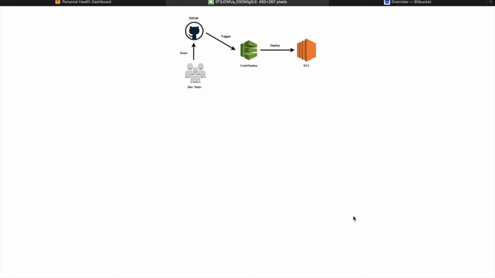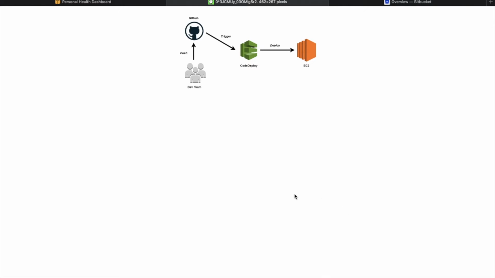So that's why we merge the GitHub code with the EC2 instance. We don't need to share our SSH credentials with developers. Okay, so this is the benefit of using CodePipeline and CodeDeploy.